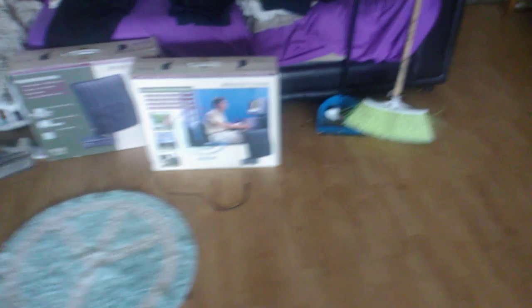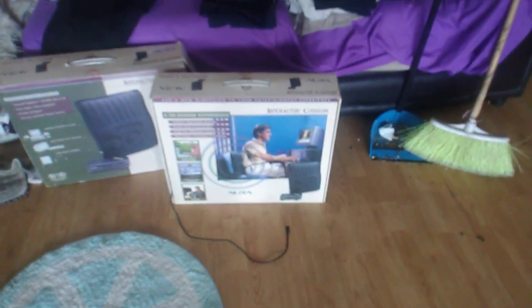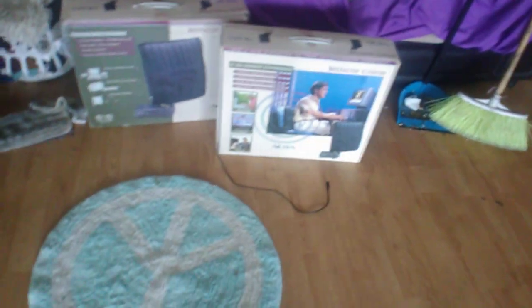Where did I get these Interactor cushion ones? I bought them at the Goodwill for only ten dollars each — well, ten dollars for one box, but the other one was seven ninety-nine. I don't get it, but hey, they scanned by the code, not by quantity. It's really really worth it. It's the cushion edition basically — a very stripped-down version of the original. After they had the original, they basically just put cushion all around and made it cost more to make it a multimedia device, but it's always been multimedia.